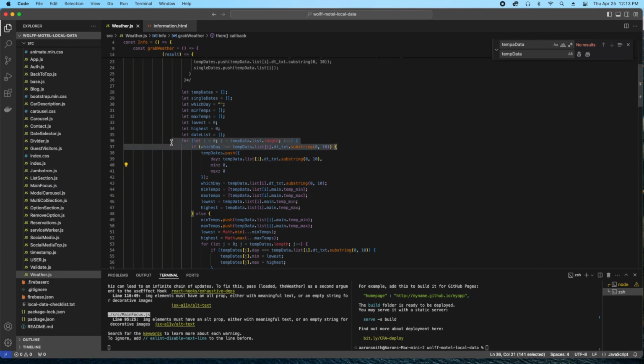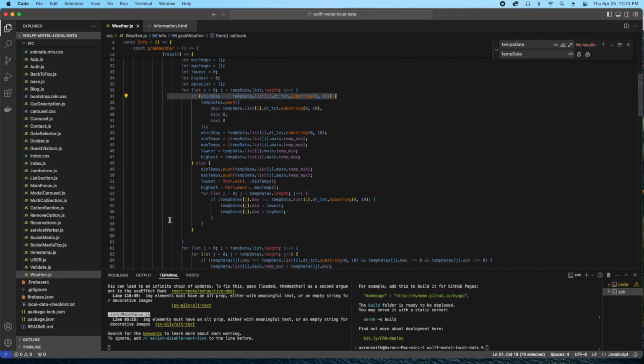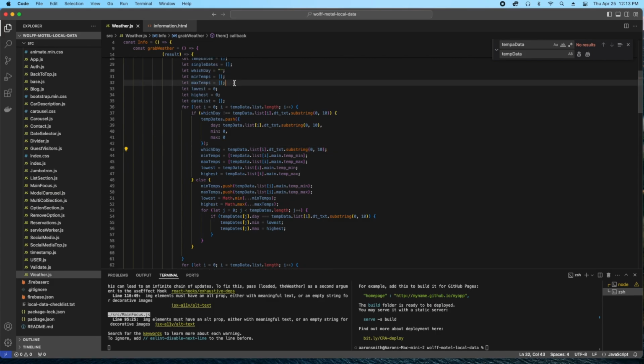And so if we already had the thing in our list, then we just add it along here. And we've been building up our lowest and highest in a max and min temp. And what happens is once we've pushed them all into it, we find out which is the lowest and the highest in each of the arrays.